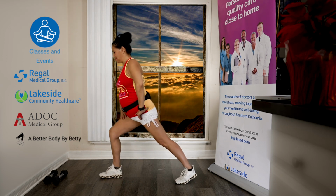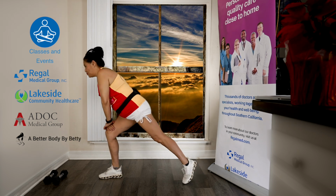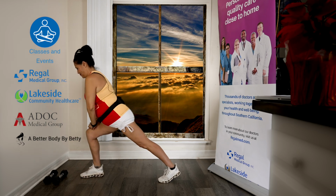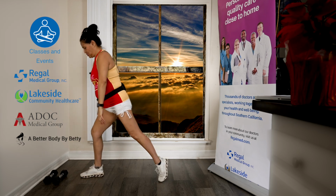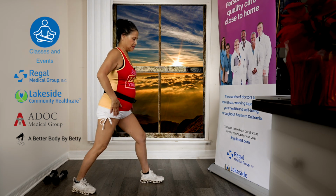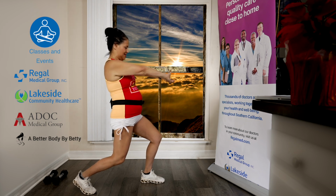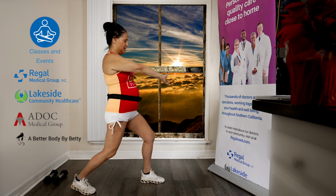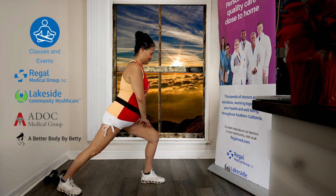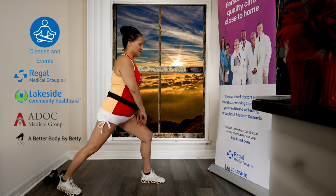And if you can, let's just bend that knee to a runner's lunge. Now, if you want to, you can always hold onto the wall for the runner's lunge. Very good. And let's take it over to the other side. So now this leg goes down. Awesome. And then take it up and runner's lunge. Very good. And bring it in.